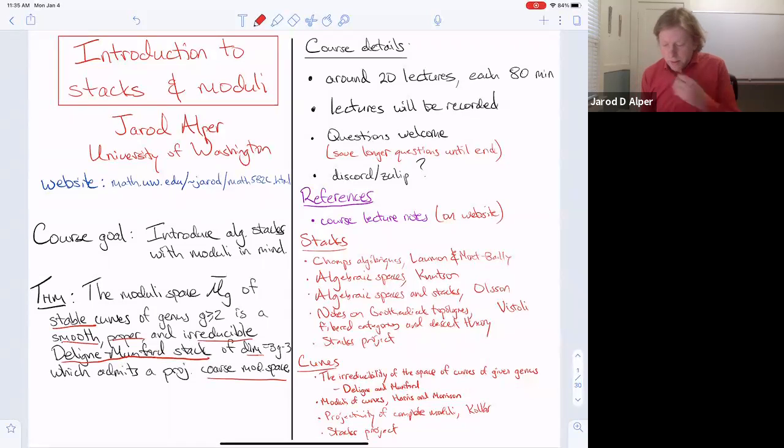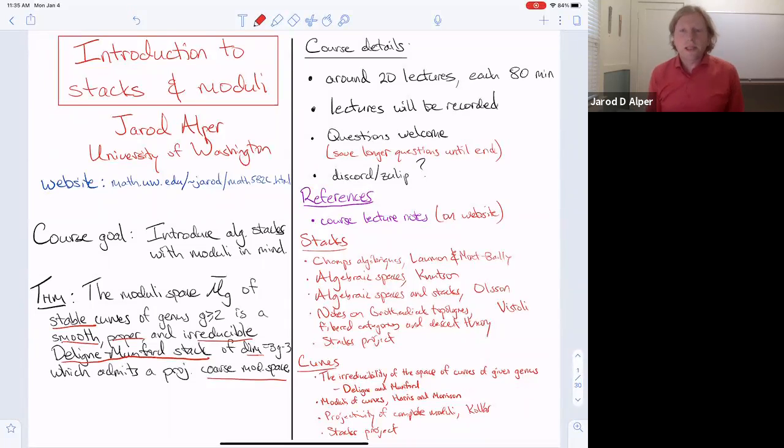Maybe before I say anything else, this is a lot of background material that goes into this theorem. I hope you're not thinking I'm going to give a complete proof of this statement. Sometimes I'll have to give high-level arguments because it's just too much background material, and some of the results really require a lot of foundations.